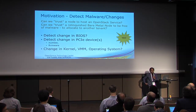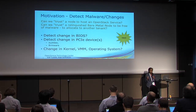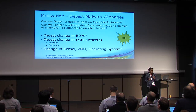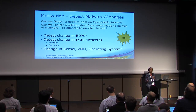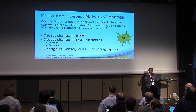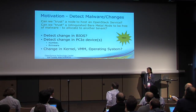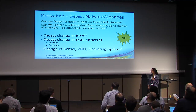Can we trust? Especially with Bare Metal, you're giving some tenant your machine, and what if they've installed a new BIOS on it? Or have they installed some new PCIe firmware for any devices that are attached to it? What if they've changed the kernel? I mean, you've just given them your whole machine. Are you confident after they've left it that there's no malware on it? Can we be sure that the next tenant that we will allocate this machine is safe? Is free of malware, will not be harmed. I mean, there's a lot of liabilities involved here.